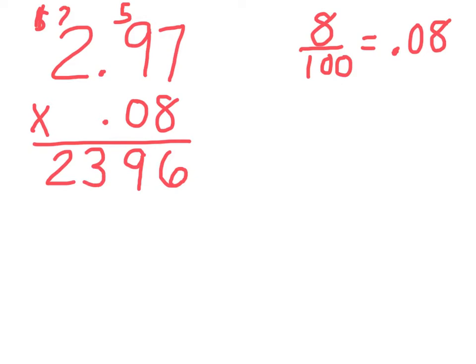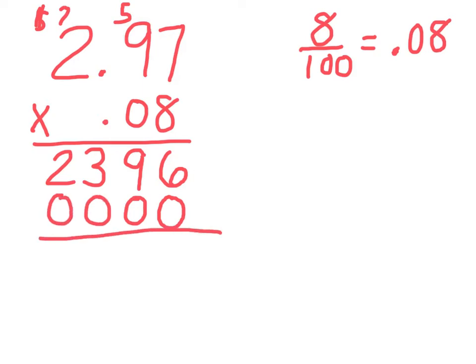And then remember, our multiplication with decimals is a little bit different. We have to go back. For right now, we're going to ignore it and then come back later and count how many places are behind the decimal point. Then I'm just going to go ahead and do my zeros. I'm going to do my placeholder here. 0 times 7 is 0. 0 times 9 is 0. 0 times 2 is 0. And we're going to add this up. 6, 9, 3, 2.